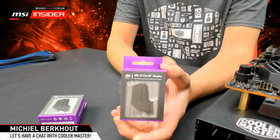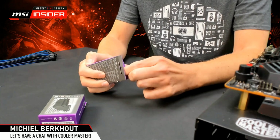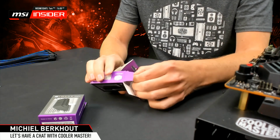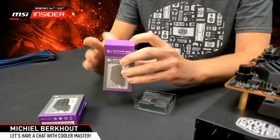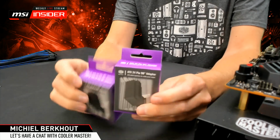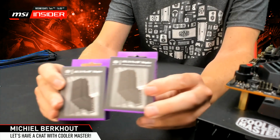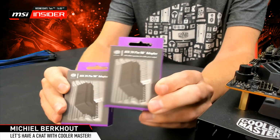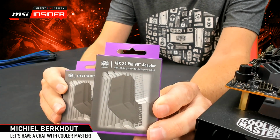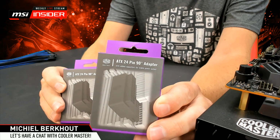Maybe we can take one out so you can see it up close. So from the outside you cannot see the difference, right? So when you're in the store, make sure that you check the box. But of course, as you can see, this one is the one without, and this one is with. I'm not sure if the camera will focus. Yeah, I think it does. Underneath it says, with added capacitors for stable power output.